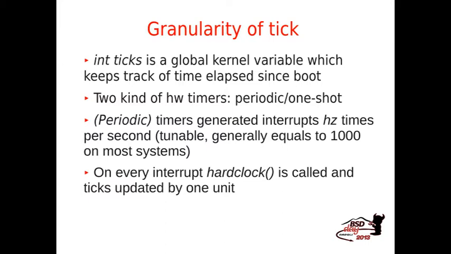What is ticks? Ticks is a global kernel variable that keeps track of how much time has elapsed since boot. Historically, there were only periodic timers available. You set a frequency, you decide the frequency at which the timer should fire, for example 1,000 times per second or 10,000 times per second, and at that frequency the timer generates interrupts. On every interrupt, a function called hardclock is called, and the value of ticks is updated by one unit accordingly. This is a way, even if it's not fine-grained, to keep track of elapsed time since boot.